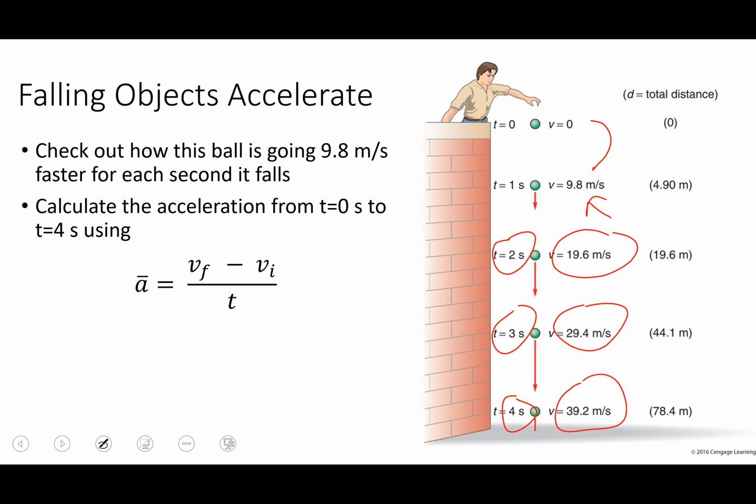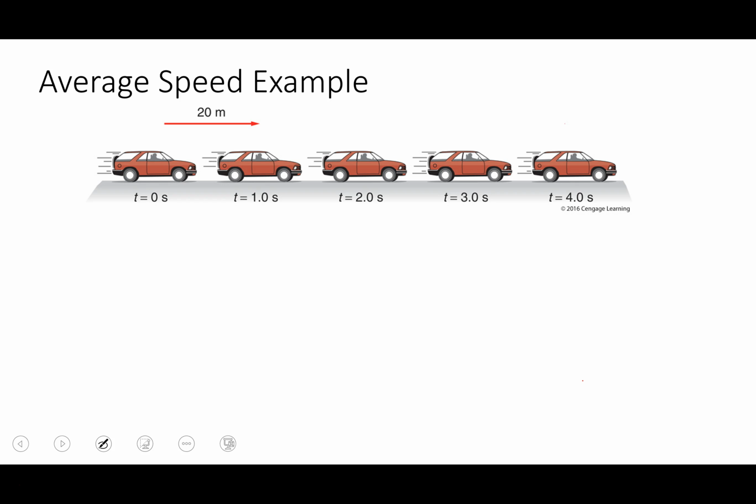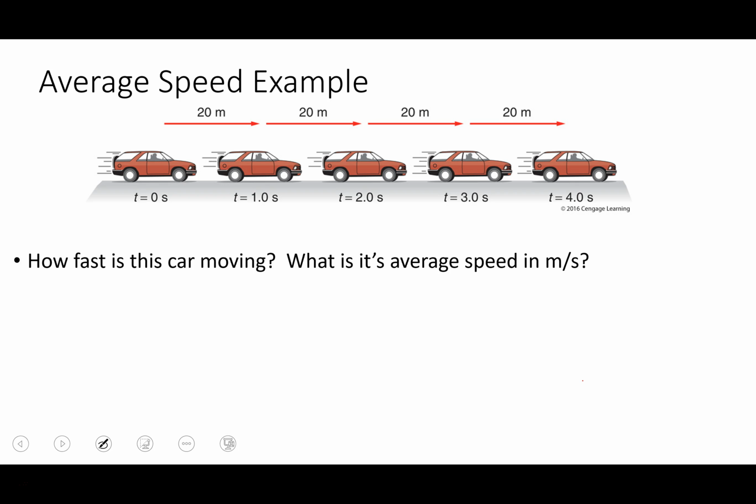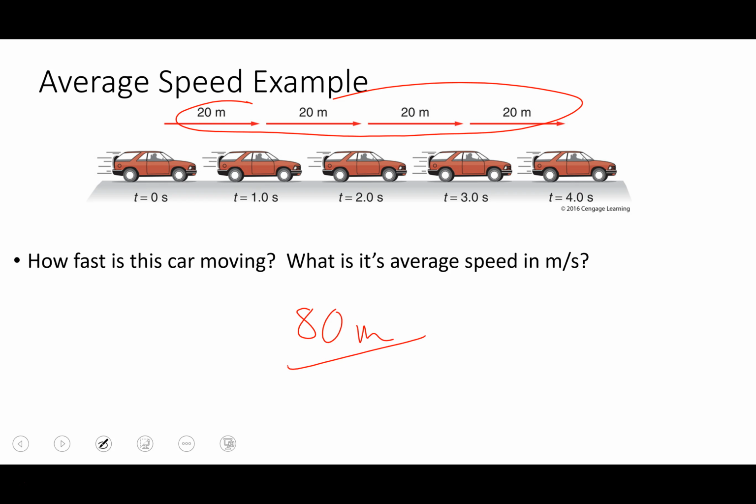Okay. All right. So this is actually how you would calculate the speed. Okay. Speed is what you think it is. Speed is actually, as we say, distance divided by time. So in this case, we could go distance, so that's 80 meters divided by time, which is 4 seconds.